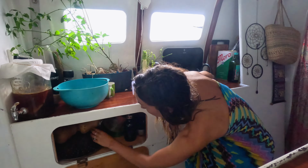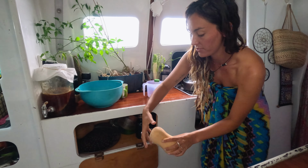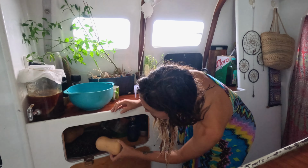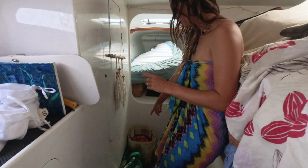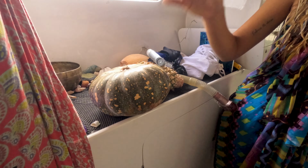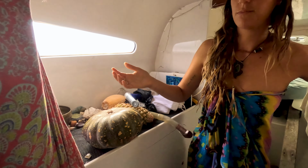Things like pumpkin, I've stored it all down this cupboard. They just don't like light and they need a bit of ventilation, so I've kept it in this cupboard. I've kept a cardboard box full of potatoes. Potatoes like pumpkin, they like dark spaces, no direct sunlight. These are really good things to have because they last for a long time.